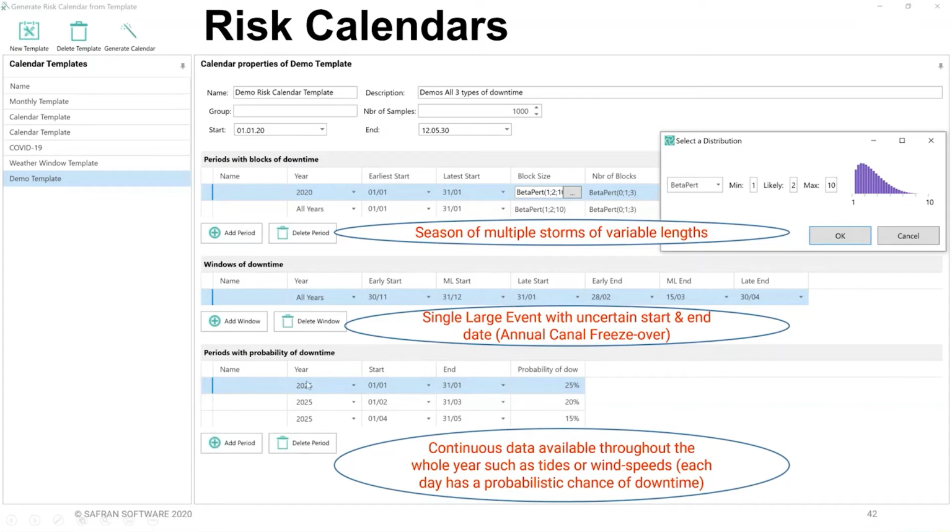And then the final type that we mentioned is where you could just go, I'm guessing that for this period of time, the beginning of January to the end of January, 25%, just going with gut feel perhaps. But if you're into the realm of what you might describe as continuous data, and you happen to have it, then why not use it? Why not use a real life example?